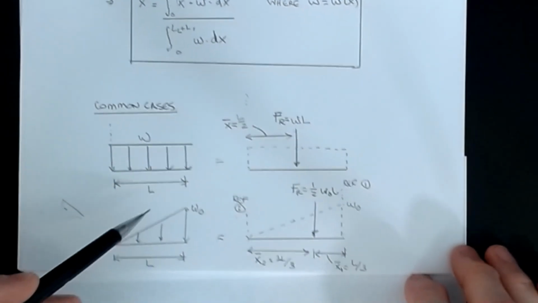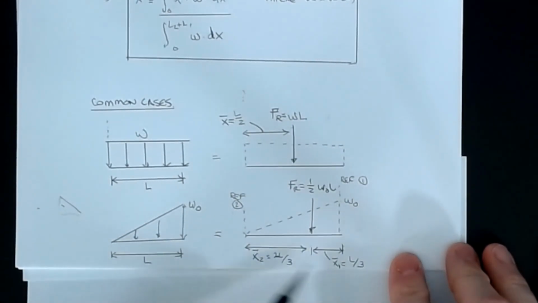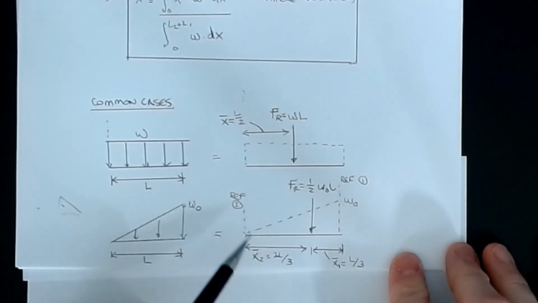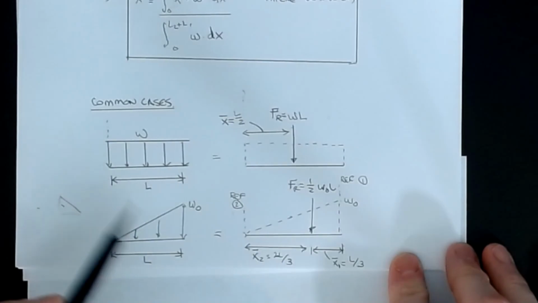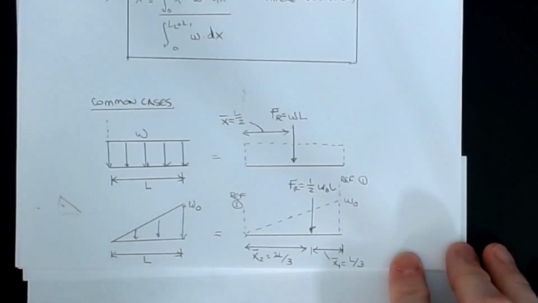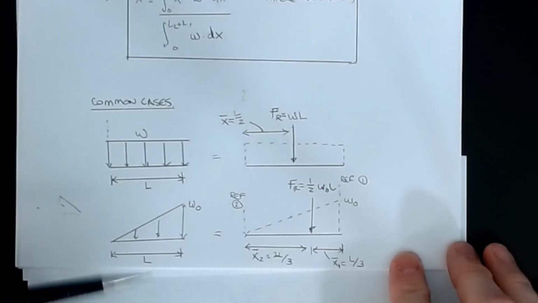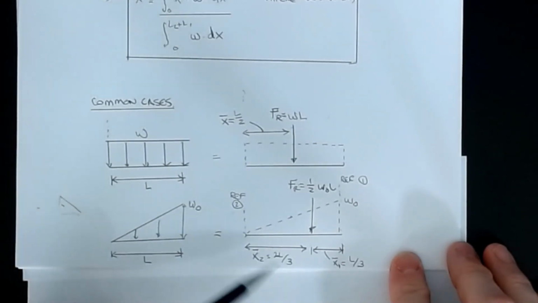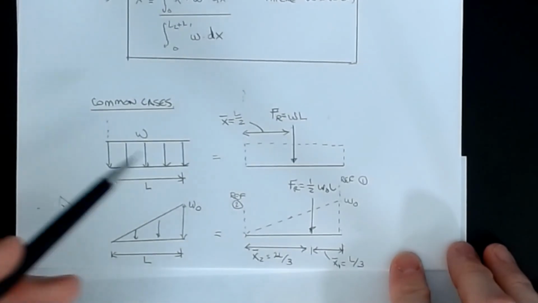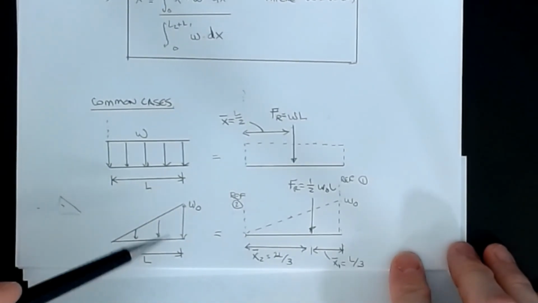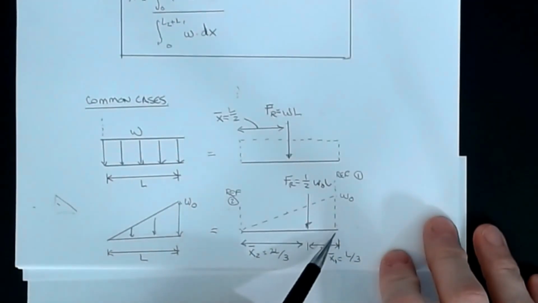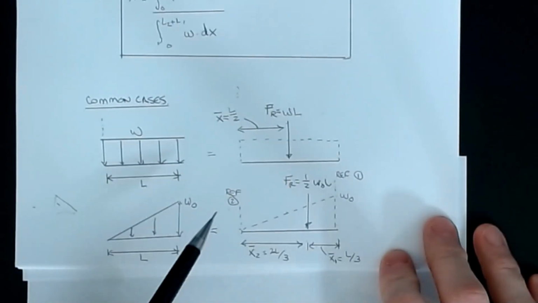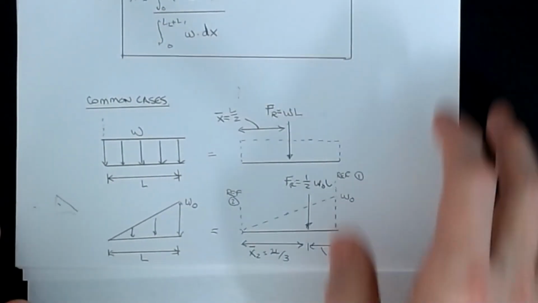But at the end of the day, it's the same values as what you were seeing with the centroids of area. So if we did quarter circles or semicircle loads, or whatever the case may be, you can always look these up in tables such as the ones in the front of your statics book. In our class, we use the Beer and Johnston text. They have those in the front, but most statics books have a table like this anyway. Or if you've got another resource that has them, feel free to use that. Just make note of where they're measuring from and where the centroid is located for all of these complex shapes. Anyway, I hope that's made sense to you.